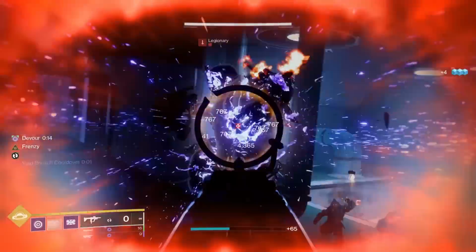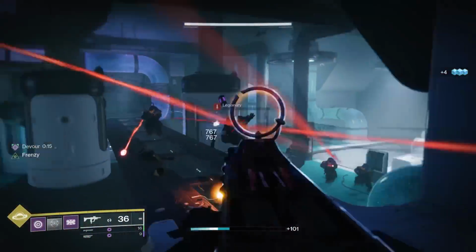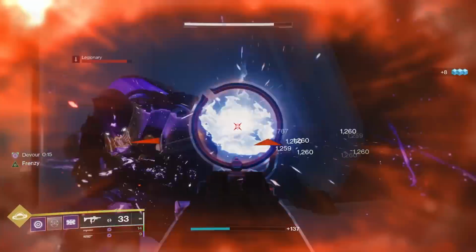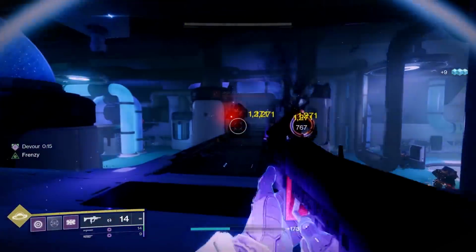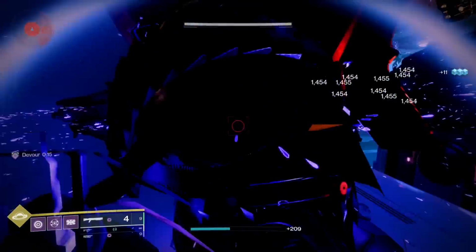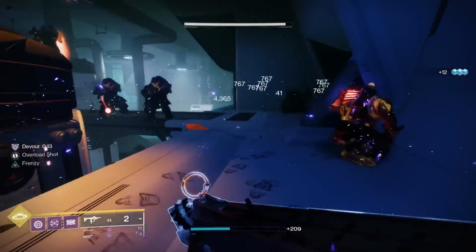And again, one Volatile proc on one enemy is not really that much damage. It's only when you have a lot of enemies basically clumped up in a ball that Volatile can really work its magic. But you can say the same thing about Incandescent and Volt Shot too.